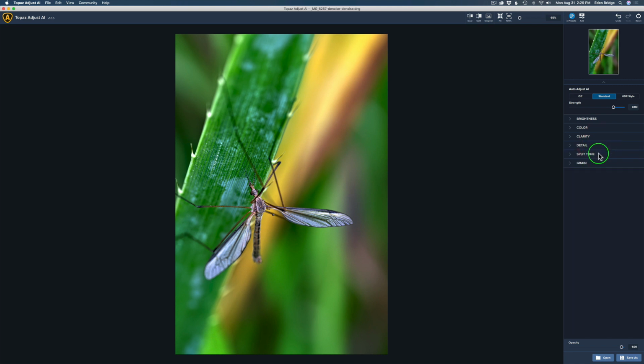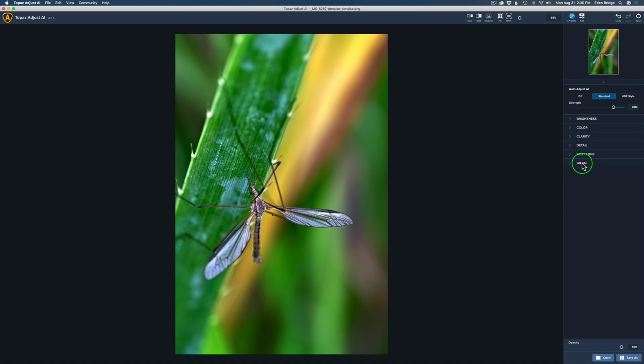And then we're left with two other panels, split tone. And that's a typical split toning filter that you find in just about anybody's software out there. And it's good for stylizing your images. So you could tint your highlights and tint your shadows, or just tint your shadows and not your highlights, or just your highlights and not your shadows. But this image doesn't need it, so I'm not going to play with that one.